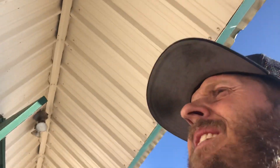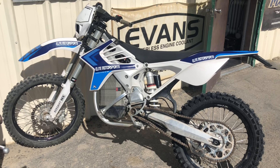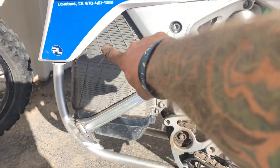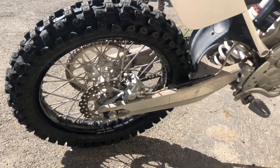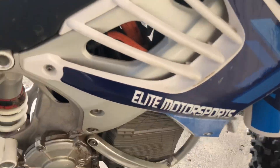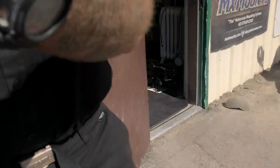Let's walk around this thing so you guys can check it out. Let me put it up here and turn it off so something weird doesn't happen. So yeah, there it is — the Alta Redshift. This is the MX version, that's why it doesn't have a kickstand. There's the battery right there, big old thing, and there's a tiny little motor down in there. It uses all KTM chassis parts — same shape and size wheels, spacers, bearings, WP shock, WP 4CS forks. Yeah, it's a crazy thing, it's really cool.